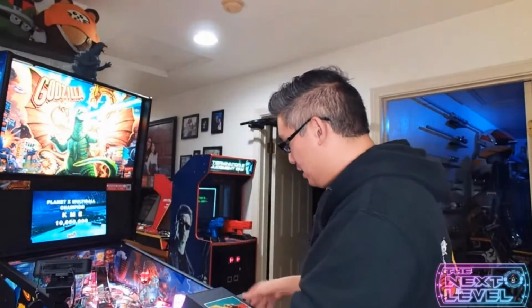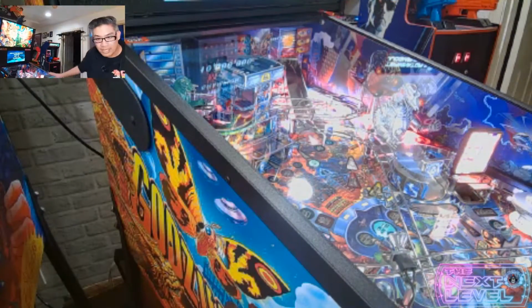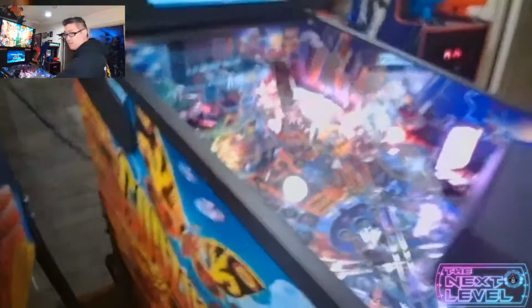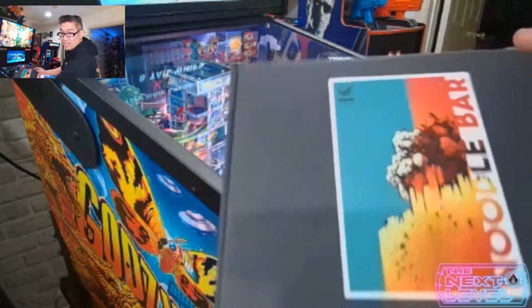All right, let's get into it. Let's take a look at the actual Noodle Bar contents itself so we can see what's inside of the box and go from there. And then we're going to take off the playfield and get going. So first off, the Noodle Bar. Let's look at the Noodle Bar here. Okay, so we got the Noodle Bar.